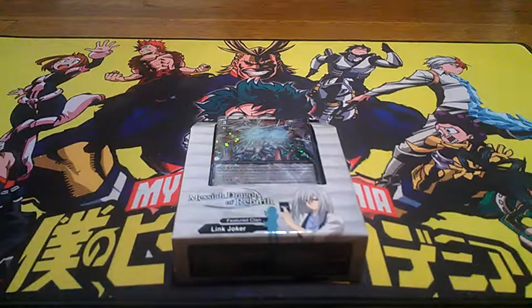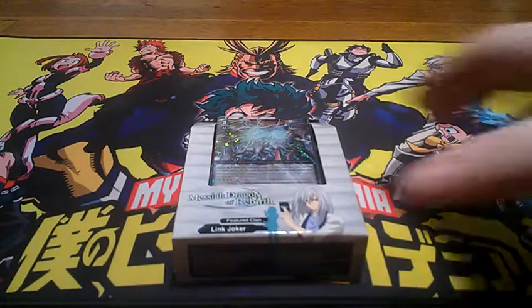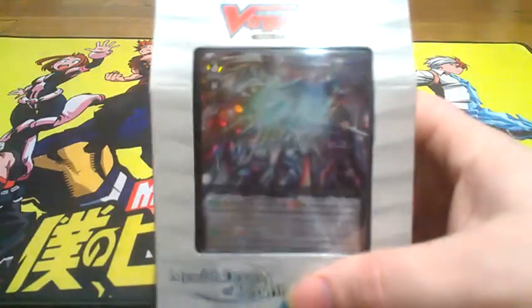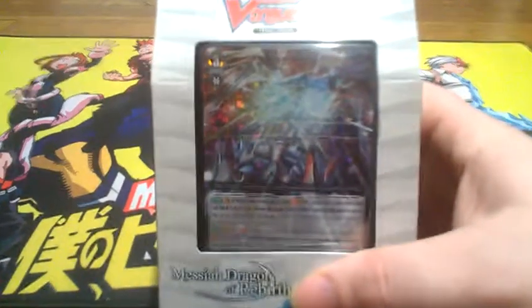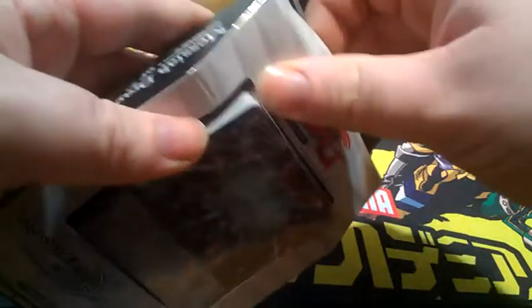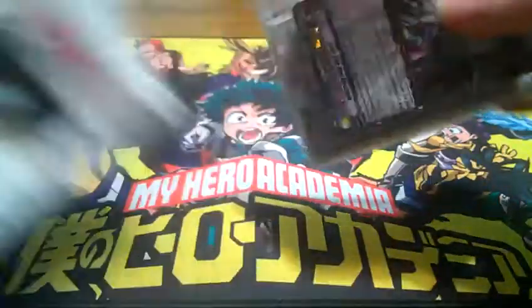Today we're looking at the Messiah Dragon of Rebirth starter deck, or trial deck I guess they're called, for the Link Joker clan. I actually have no prior knowledge about this deck. I'm going to focus towards the camera a little more so you guys will have a better view of what I'm looking at. I normally try to be more gentle opening these, but I'm not keeping the box. I never keep the boxes, so I don't care too much.